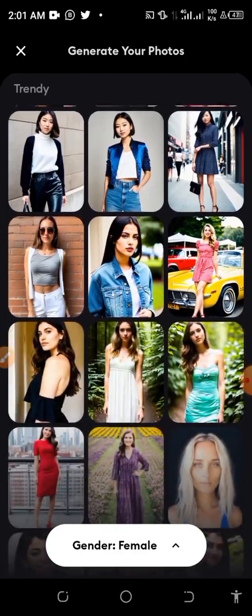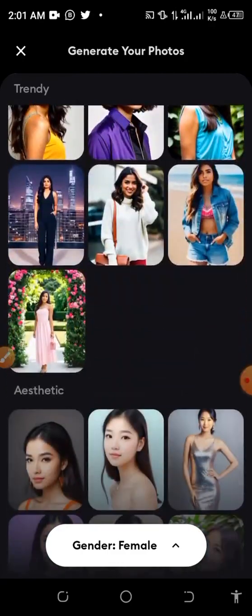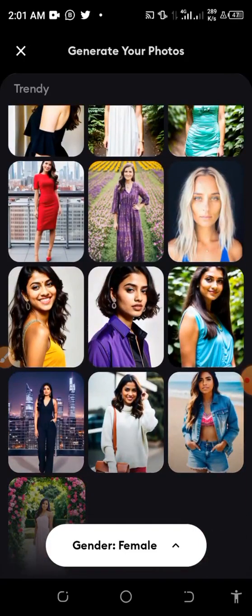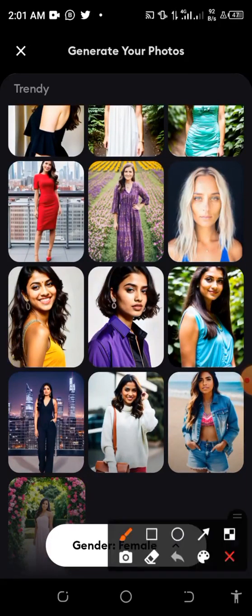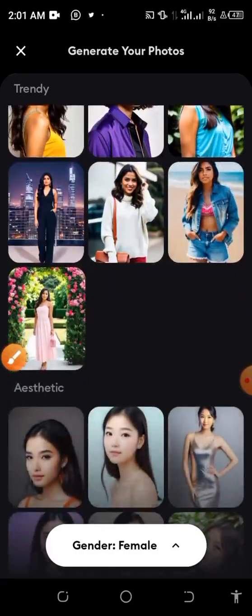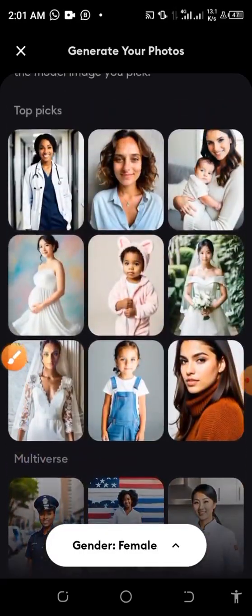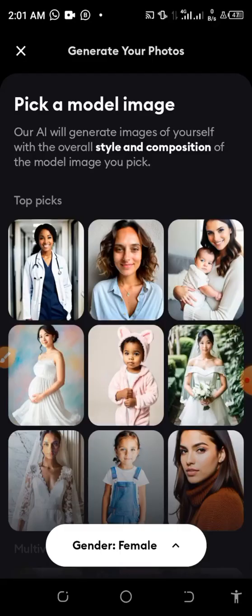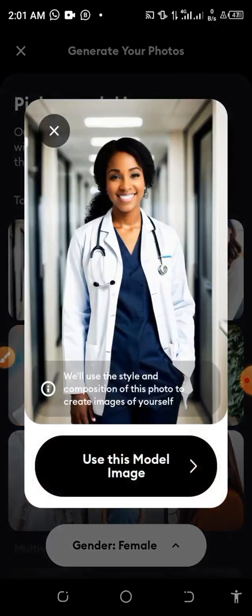At times also, let me see. I love to use this one also. So just check through what you think you can use. All right, so I would like to use this one. Let me see the result.